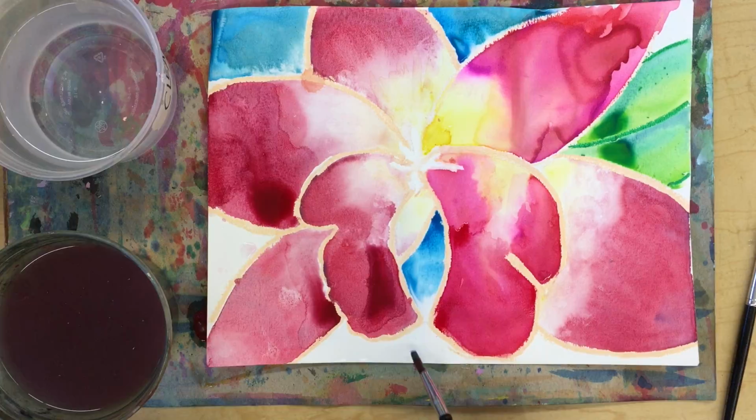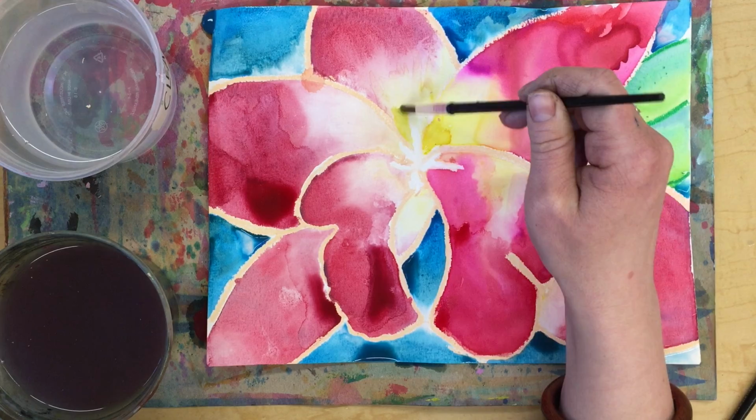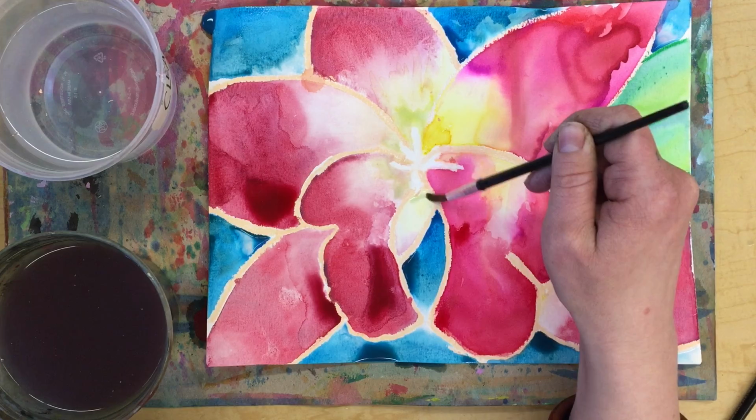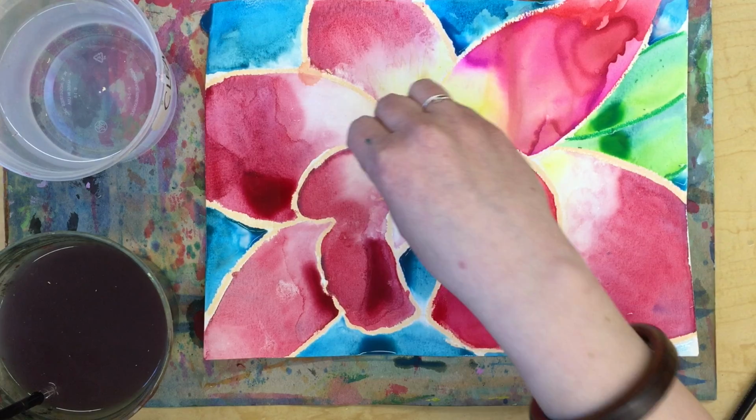Always look at your work, even if you think you're done. Looking at this, the middle is a little bit too light compared to the flower, and for this painting, it's just a little too bright. The contrast is too much, so I'll add a little bit more yellow. That was a little too much yellow, so I'll dab it a tiny bit with my tissue.